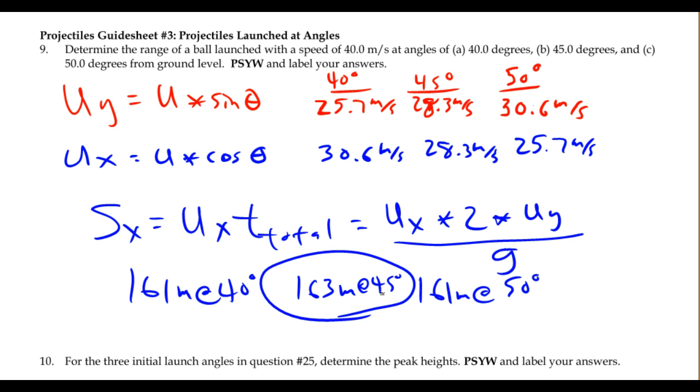So if you're looking to get the maximum range in the absence of air resistance, you want to launch the object at an angle of 45 degrees. You're maximizing two things there. You're maximizing the horizontal velocity. If you shoot it higher, you'll spend more time in the air, but you're not going that fast in the x direction. If you shoot it with a shallower slope, you're going to be going pretty fast in the x direction, but you're not going to spend much time in the air. It's that midway point, 45 degrees, where you maximize the time you spend in the air and the horizontal velocity.